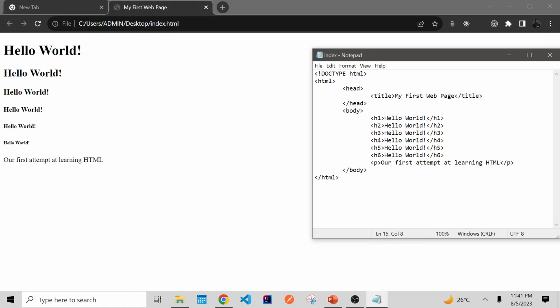So everything we put in the head is where we have things like configurations. Even when you want to link your HTML to CSS, you put that link inside the head tag. In the body tag is where we have the main content of our web page that gets to display on the web browser. Okay, so that's basically all about the structure of HTML, and that is all about headings and paragraphs. In the next lesson, I'm going to teach you about self-closing tags.